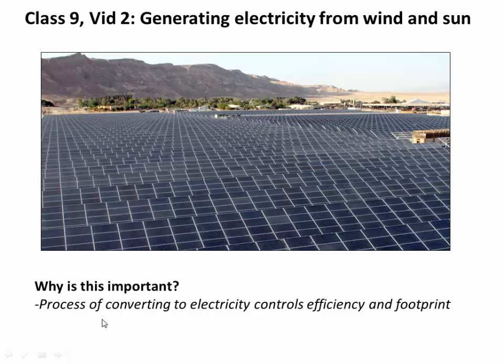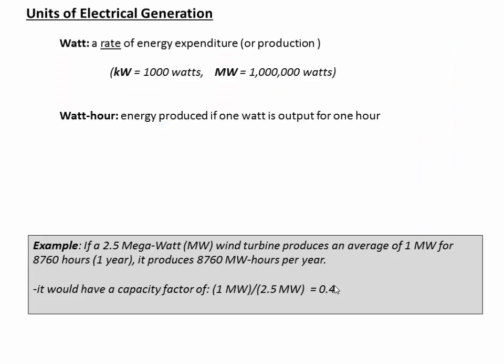Now, who cares about this? It's important to understand how the electricity is actually made, because that's what governs the efficiency of wind and solar energy, and also the footprint, so how much area each technique requires. So I don't have an outline for this video, we'll just jump right into it.